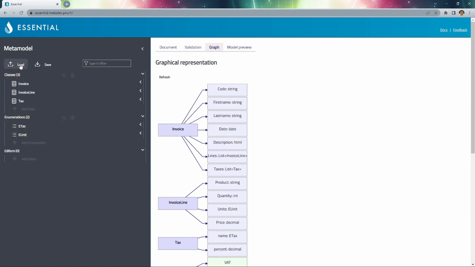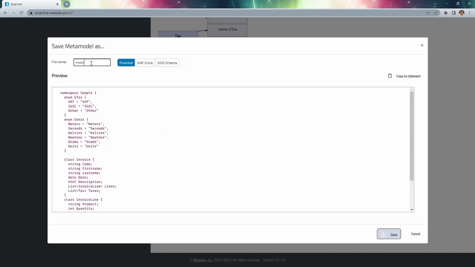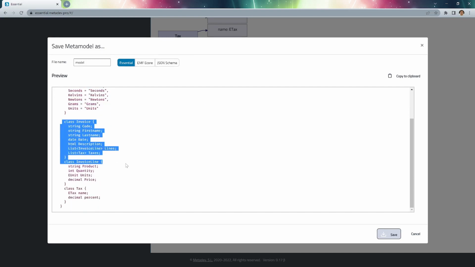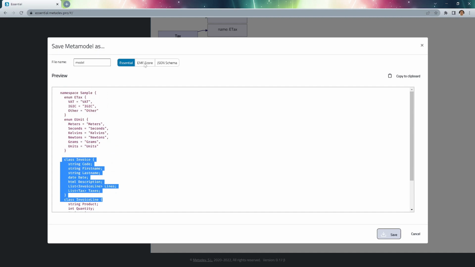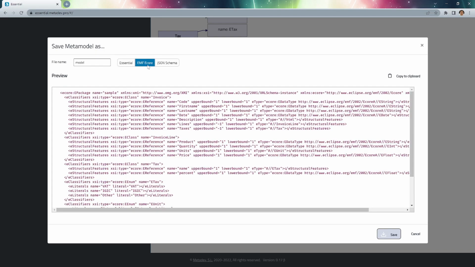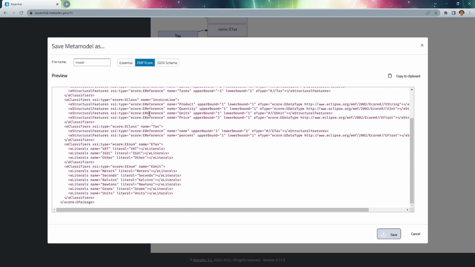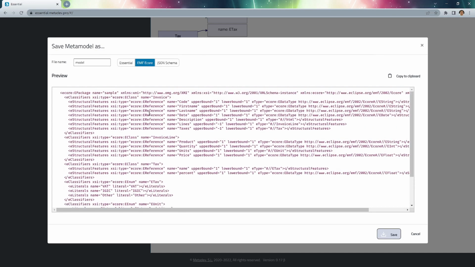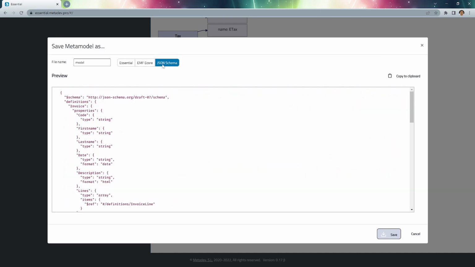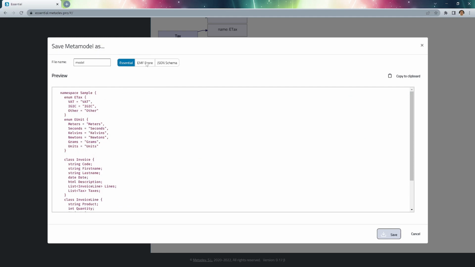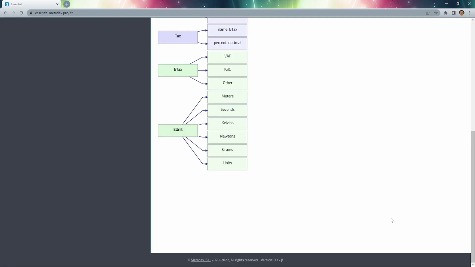This meta model, you can load a meta model, but also you can export this to Essential. This is the format for Essential. If you want to edit textually, there is a textual version for Essential. So for example, here we define the namespace, here we have the classes, and so on. But you can also use a more traditional EMF Ecore. It's more verbose for interoperation, but as you can see, it is not so human friendly. And JSON Schema, same thing, three different flavors. You can export when needed.